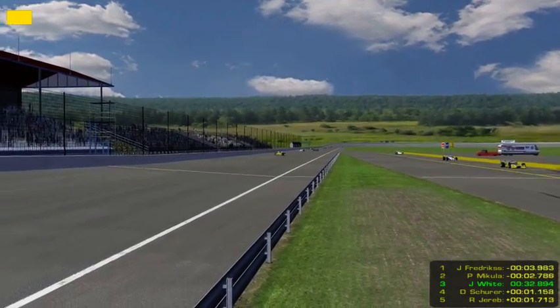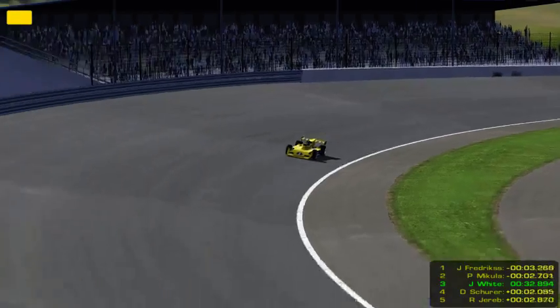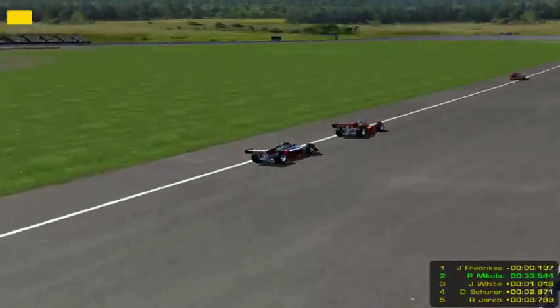A lot of cars are set up really well. So once they warm up, they're really fast. I set myself up so I was extremely fast for about the first 5 or 6 laps, assuming there was going to be a shootout with a lot of yellows, but that didn't happen, of course.